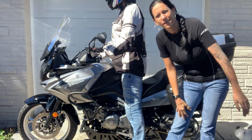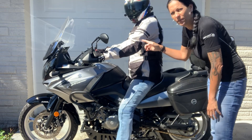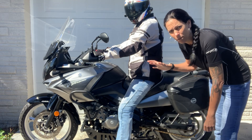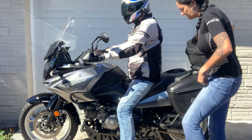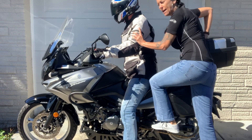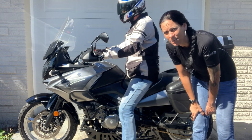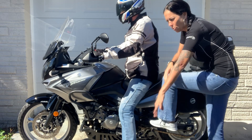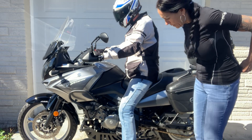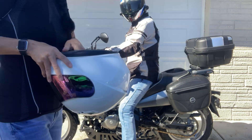One reason you want to make sure he knows you're ready: if he doesn't have his hands on the handlebars or isn't standing up and ready, and I go to stand up — the whole bike shifts my way. My whole weight is on one side. If he's on his phone or not paying attention, this whole bike is going to come down and I'm going to be under it. So communication on that one is really important.